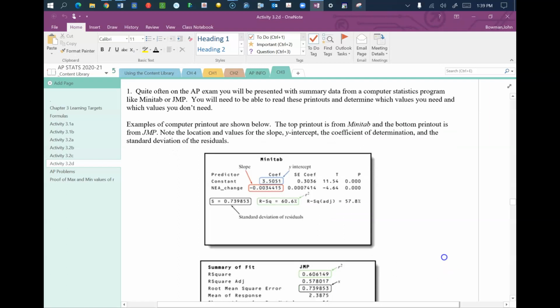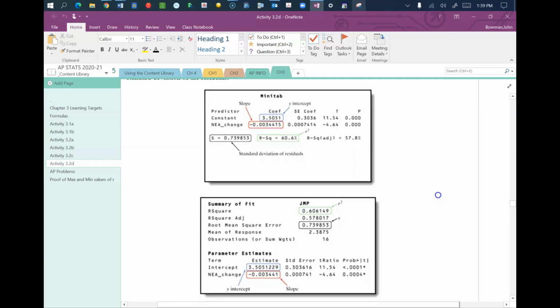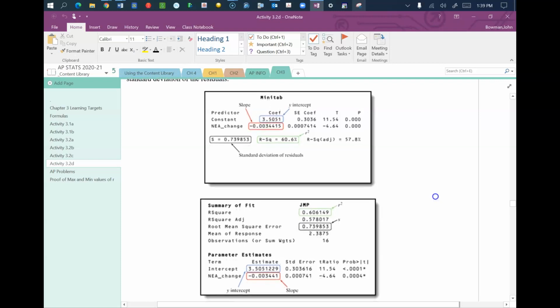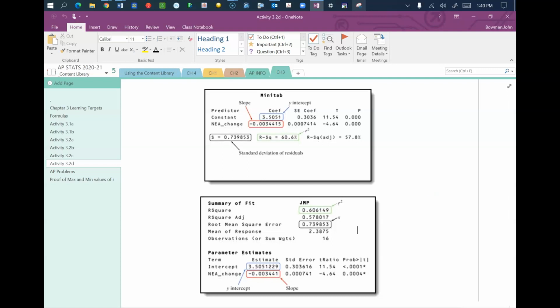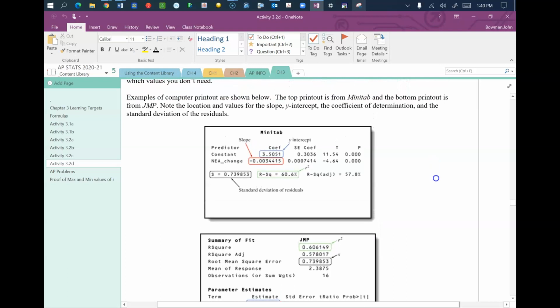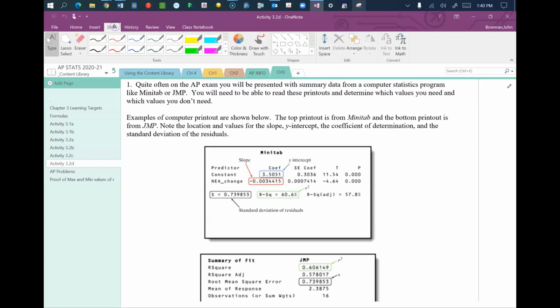So what you're looking at here is computer output from two different, pretty popular software programs, one called Minitab and one called JMP. They're both for regression, relating one variable to another. I'm not exactly sure what those variables are, but it doesn't really matter for our purposes. What I want to do is highlight some of the important information here. You can see that some of it is already highlighted. I want to talk about how you can recognize it.